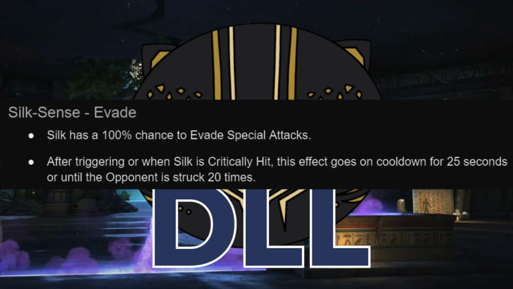So let's spend some time talking about Silk Sense. She has a 100% chance to evade special attacks, and then it goes on cooldown. And it goes on cooldown either for 25 seconds or until the opponent is struck 20 times. So let's talk about that first line. What this means is obviously that you do have a 100% chance to evade special attacks, but this is if she would be hit. This ability is built to keep it from going on cooldown when it doesn't need to. And so if you're facing somebody like Cyclops and you can easily dex that special one every single time, it's one of the oldest ones in the book, that's not going to put your evade on cooldown.